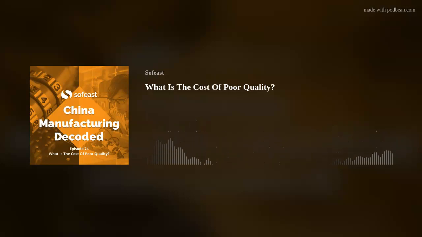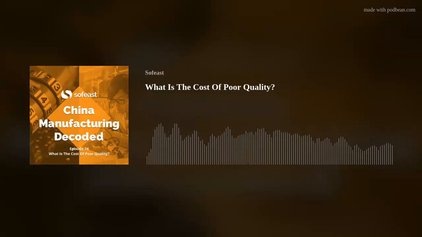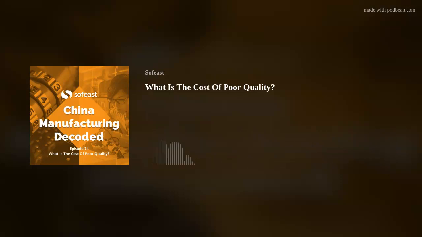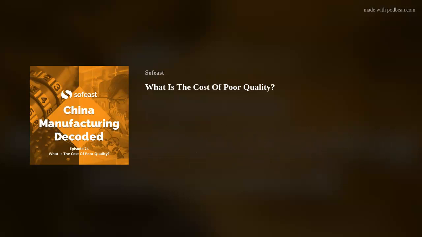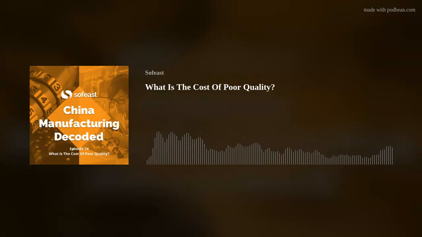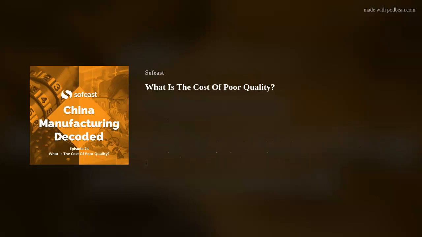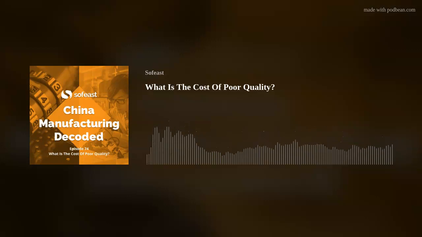So again, if you have a streamlined process, which is proven to be working in a zero defect environment, you are actually saving money. So how much are you saving? What's the percentage? Well, it depends on what your scrap rate is. It depends on how much time you lose by putting things right.